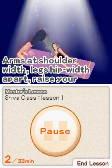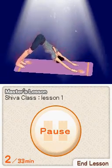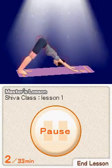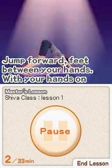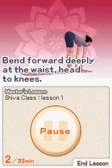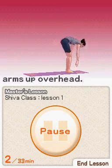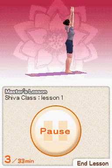Arms at shoulders width. Legs hip-width apart, raise your tailbone high. Jump forward, feet between your hands, with your hands on the floor. Raise your head up, opening the chest and stretching the back. Bend forward deeply at the waist, head to knees. Slowly return to standing, stretching your arms up overhead. Then return to the basic standing position.